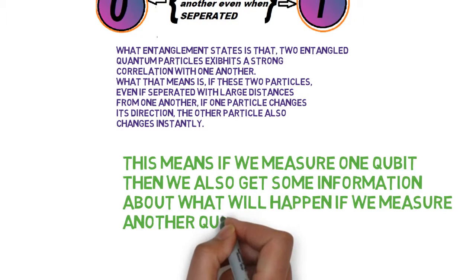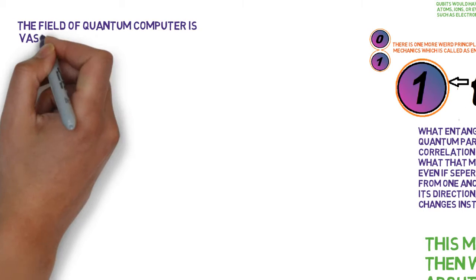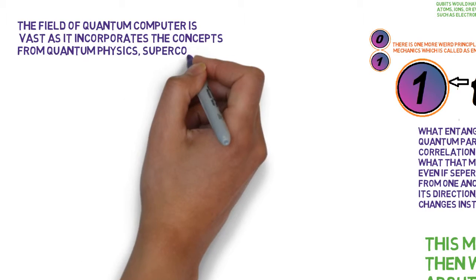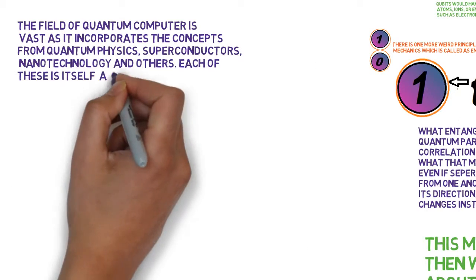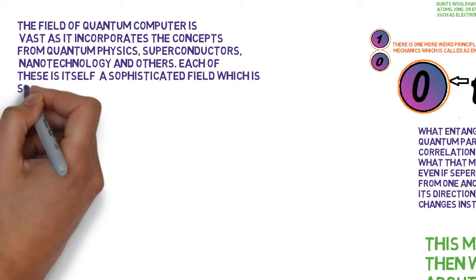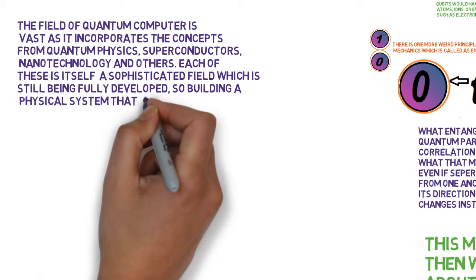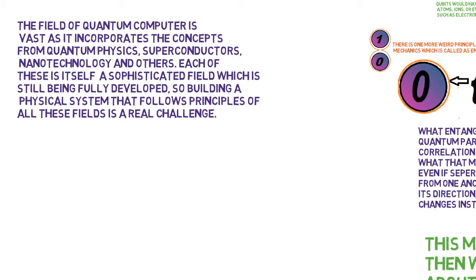The field of quantum computers is vast as it incorporates the concepts from quantum physics, superconductors, nanotechnology, and others. Each of these fields itself is a sophisticated field which is still being fully developed. So, building a physical system that follows principles of all these fields is a real challenge.